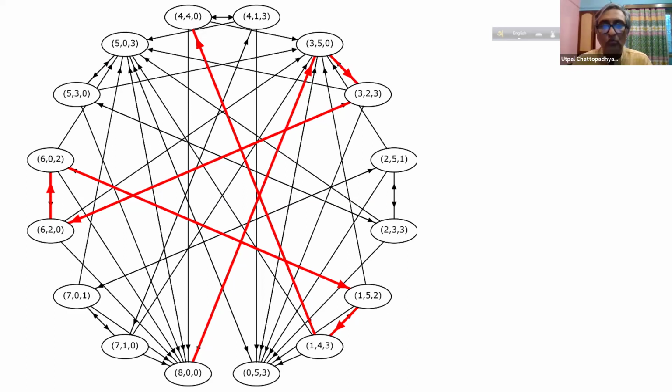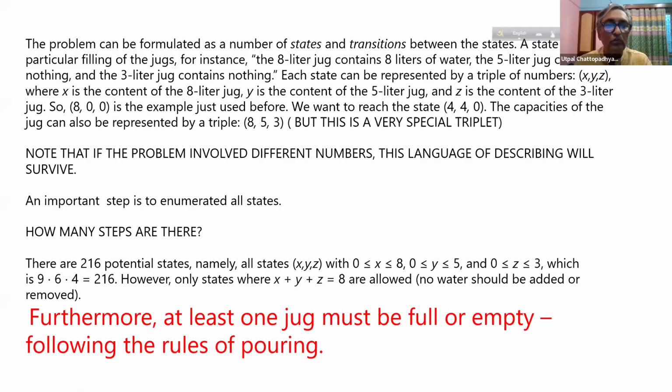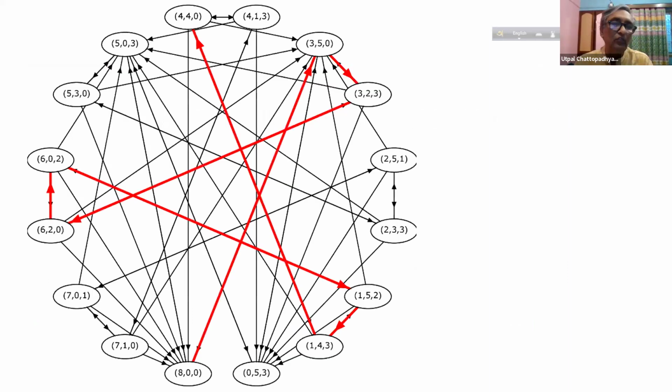Okay. So those rules that I just told you about, you can use those rules. The rules are that x plus y plus z has to be 8, x has to be less than or equal to 8, y has to be less than or equal to 5, and so on. And at least one of the jugs will be full or empty. In that way, you can write down all the ovals. Forget about it. Then you focus on the transition. Okay. Now, what do you notice about the transition? What about the transition between 440 and 800? There is a link there, right? You see that?